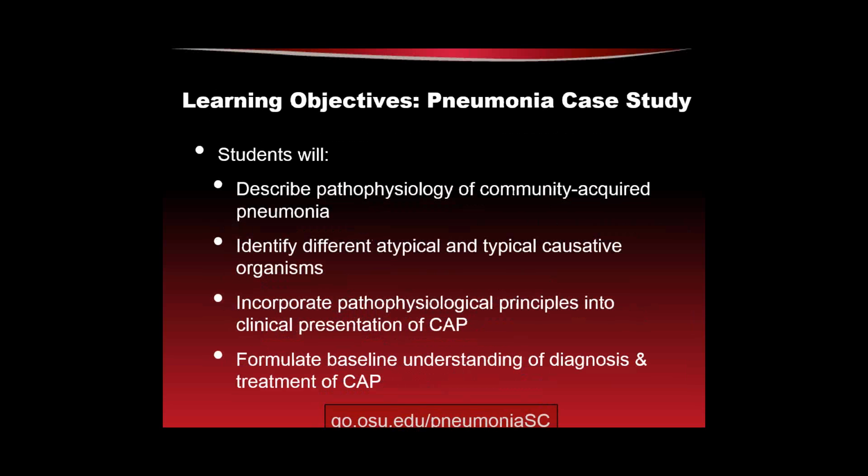So I'm going to walk you through one of the case studies I created on community-acquired pneumonia. If you see the abbreviation CAP throughout the rest of this presentation, that's referring to community-acquired pneumonia. So we wanted students to be able to describe the pathophysiology of CAP, since after all this was a pathophysiology-based class, and then we wanted them to identify different causative organisms.